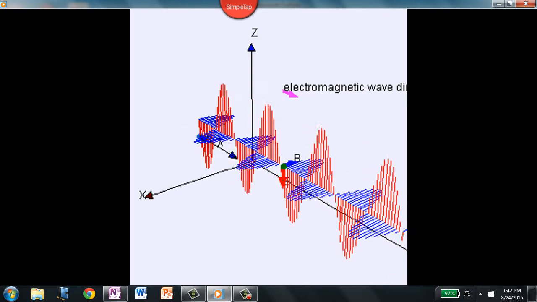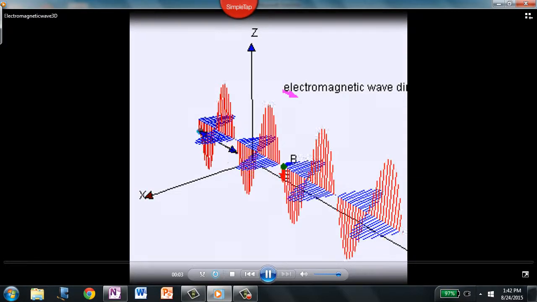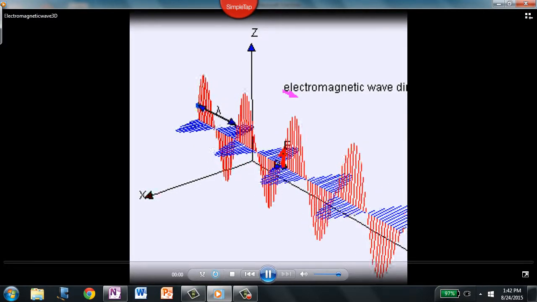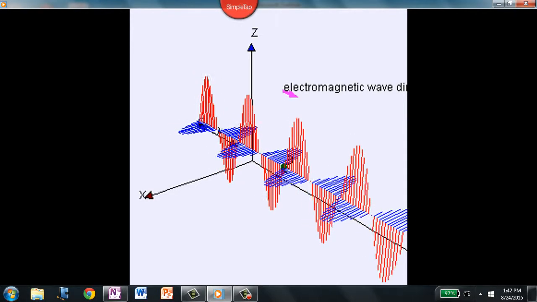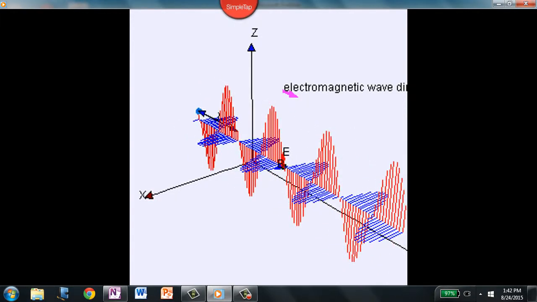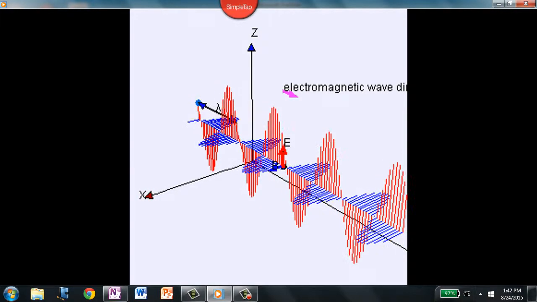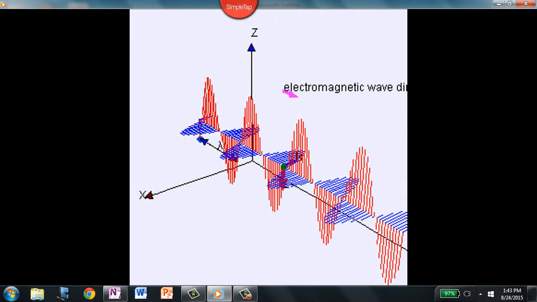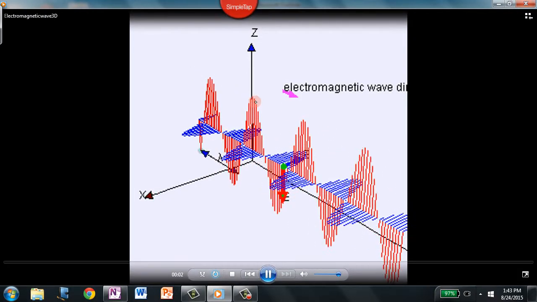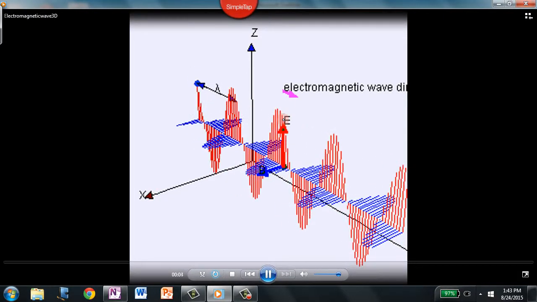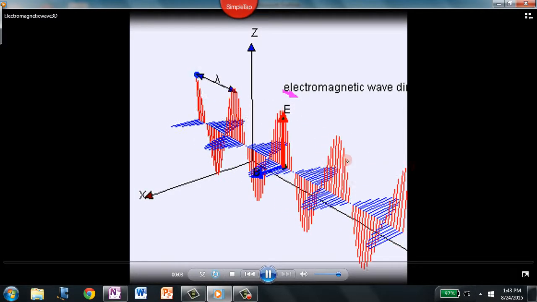You also notice that, as I pointed out earlier, the peaks occur in phase, meaning that the peaks and valleys in both the cosine waves occur at the same time, and that there's no phase shift between the E field and the B field. So that talks a little bit about the frequency and the phase. Now notice that if you look at this picture, it appears like if we were to pick a point like here, the wave is moving from left to right across the screen.